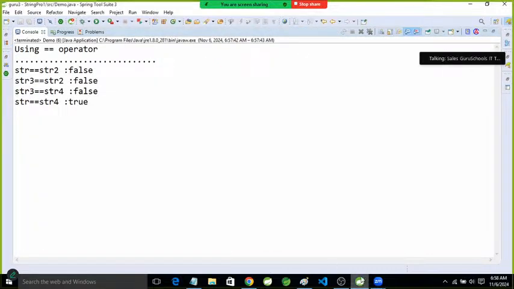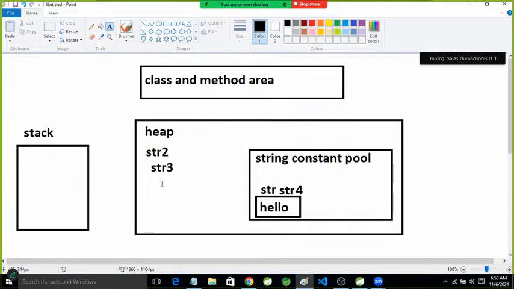Okay, but str2 and str3, if you create in heap area, if you are using new keyword, so it will create an object in heap area, and if content are same, no problem, duplication is possible in heap area. But in string constant pool, if content is same for two objects, they will share the same reference.